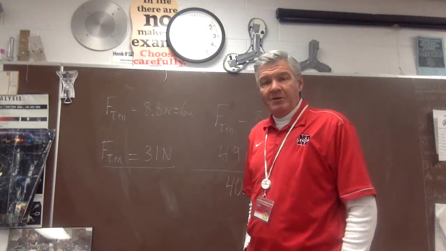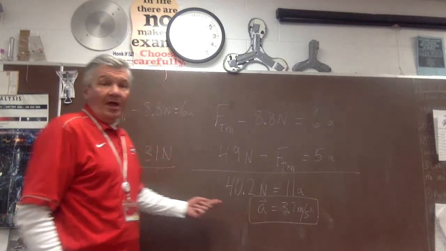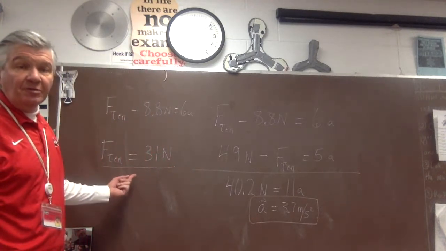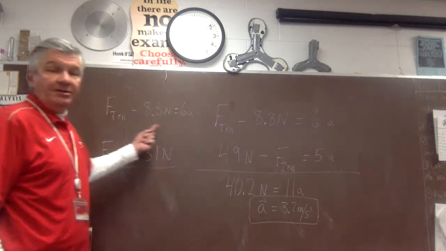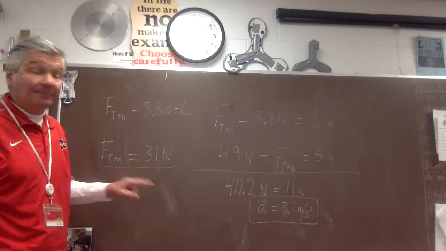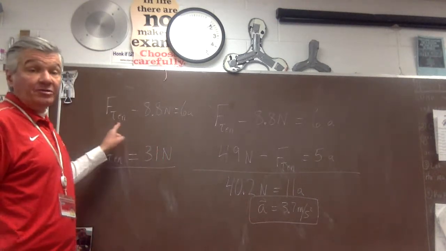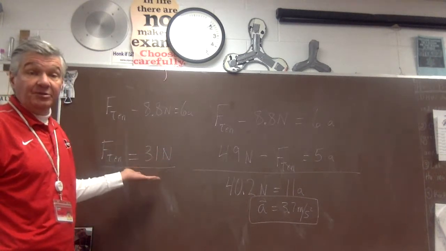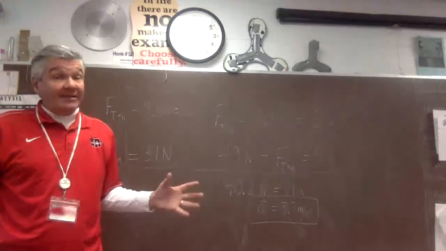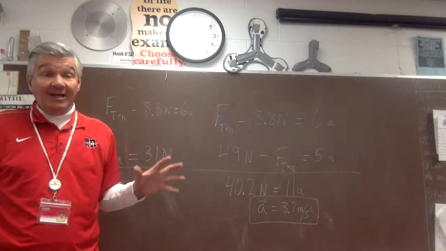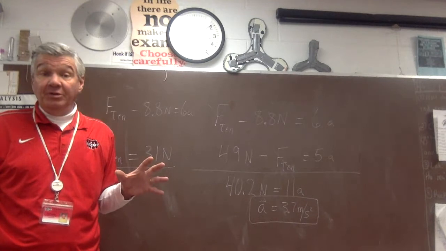So 3.7 was my acceleration value, right down here. And over here, 31 newtons was the force of tension. I found this one, then I used that value to help me find that one. Again, I could put in the acceleration on either of those two equations and I'll get the same answer, or I should. All right, that's how we do this homework problem. That's how we use Newton's second law of motion.